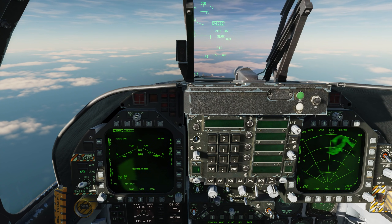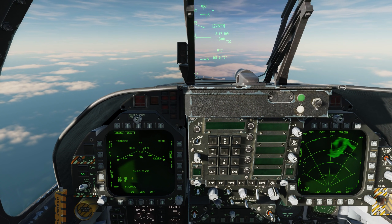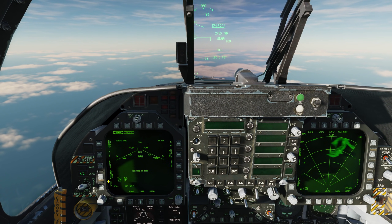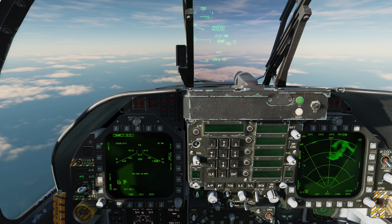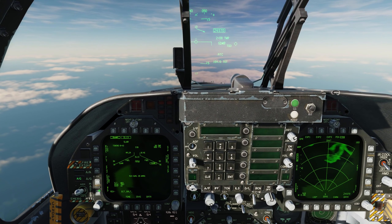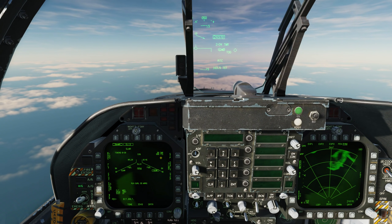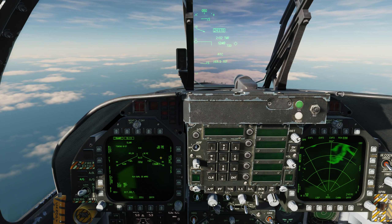Below that we have our eFuse, currently set to off. Clicking that sets it to instantaneous. At the bottom we have our WEP station selector — station 2 and station 8. Let's go to station 8 first. Now we have our time to maximum range of 99 seconds, and below that our TTS (time to sensor) at 999.